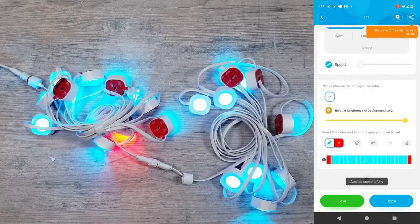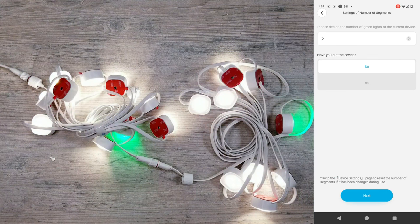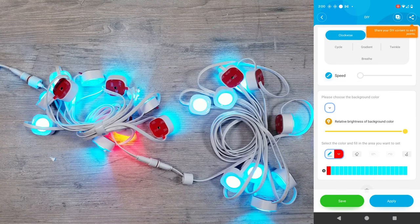But this is what brings me to one of the benefits of the Pro Kit over last year's model. Go into the settings, and again, go into the settings of number of segments. Here you'll notice that there is a different process. It first asks you how many green lights do you see, which is 2. Then it asks you have you cut the device or not, and since we did, we say yes. It then asks you how many red lights you see, and since we cut off 1, we now have 9. Hit next, and now when we go back into the DIY mode, you'll see that the number of spaces is now showing 19 instead of 20.